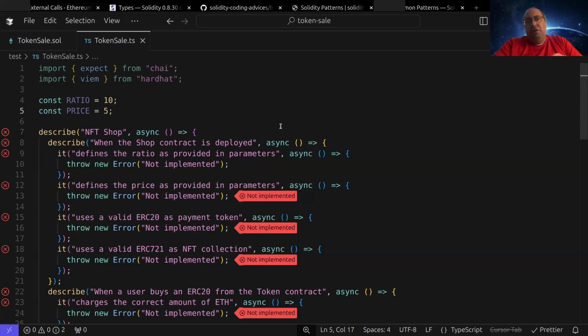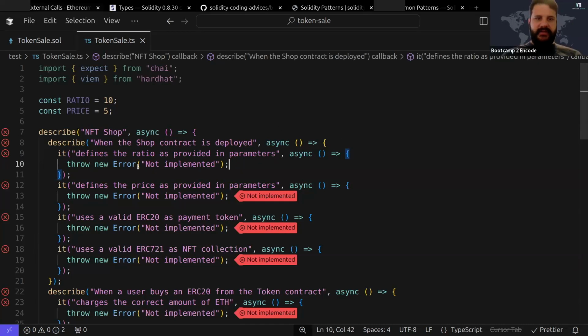Maybe we should read these from the contract itself somehow. The contract itself. So we need to do something like that. Let's make a to-do here.